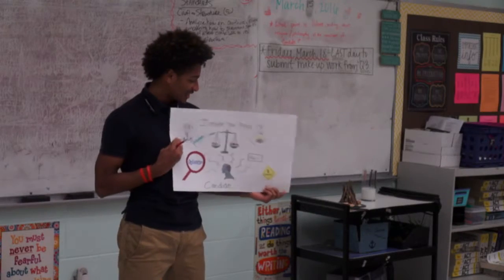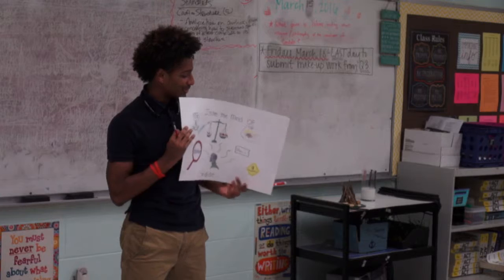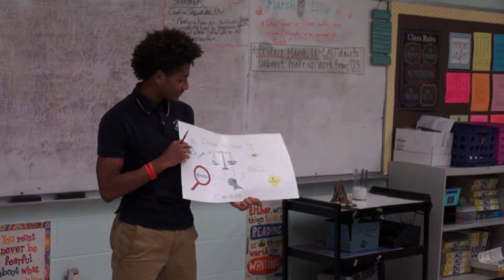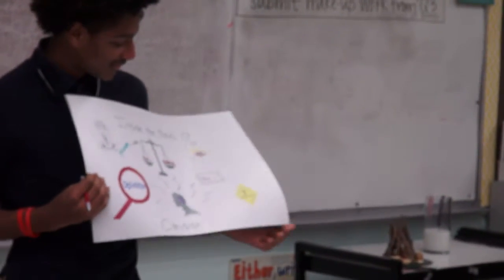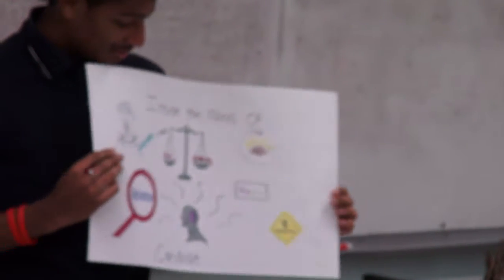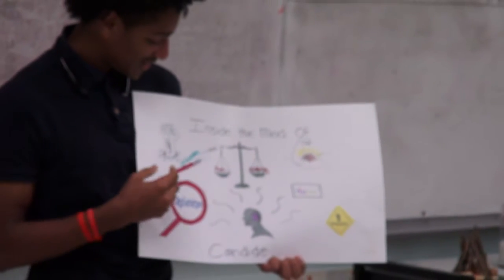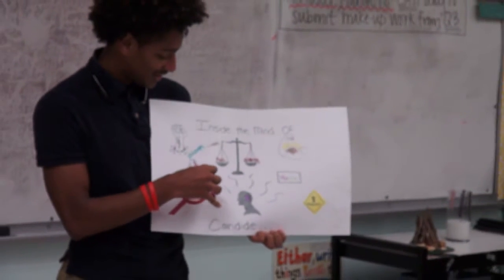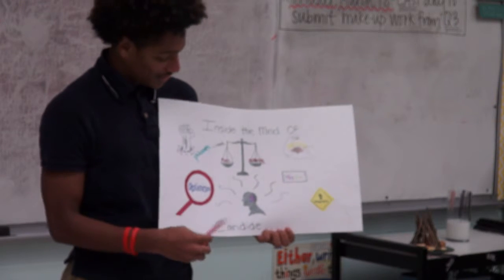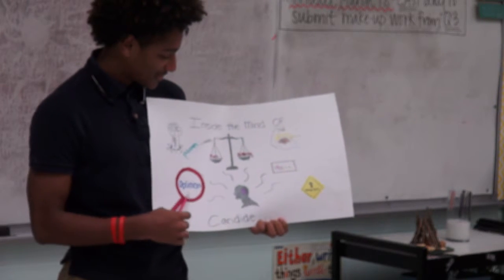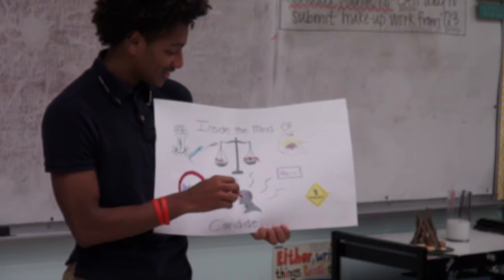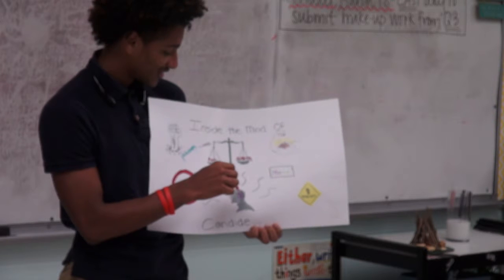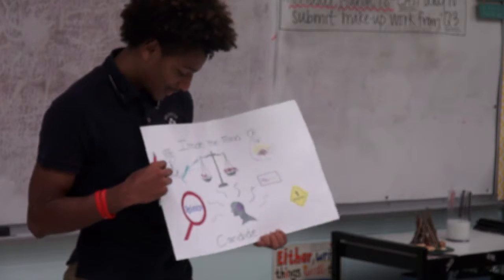Well, we all know what Candide went through, and we went over it multiple times, but this is a different perspective, like inside the mind of Candide, what he thought and all the things that affected him along the way. So in the beginning, he started off in this best of all possible worlds, where Pangloss taught Candide his philosophy, and so he got this innocent optimism. This is supposed to represent Candide, and everything's going into his mind. So there's a little keyhole to his mind.